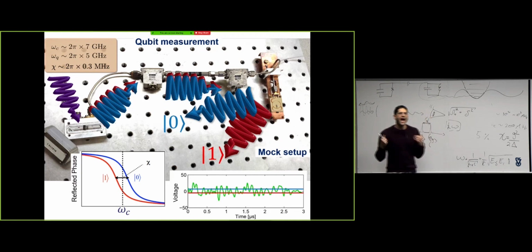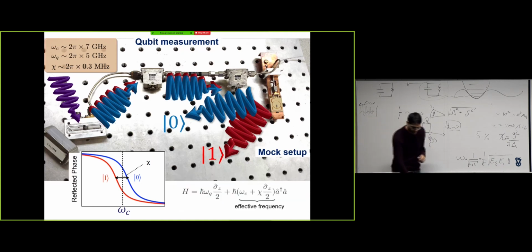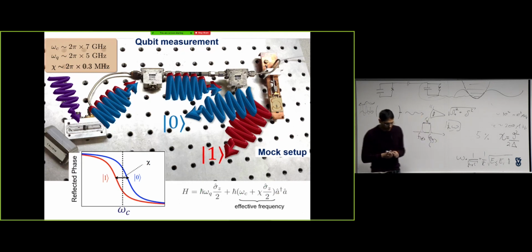Okay? Note that after the measurement, what happens to the qubit? Suppose that I stop driving it. What happens to the qubit after the measurement? Think about the Hamiltonian over here. Nothing. Okay? The measurement just causes it to collapse.